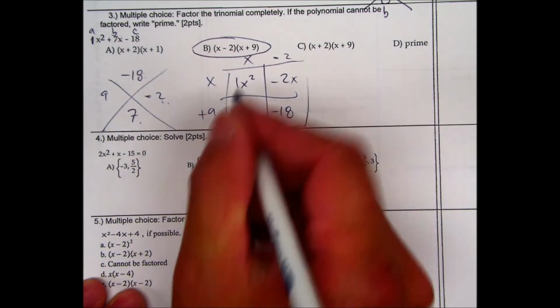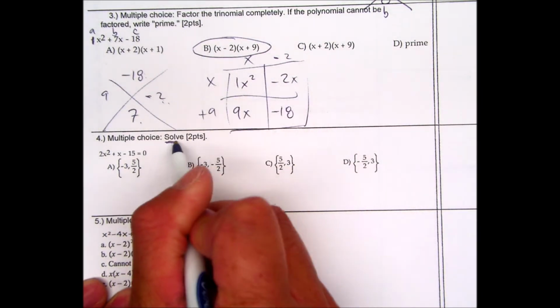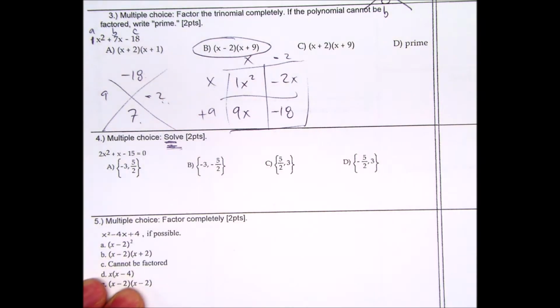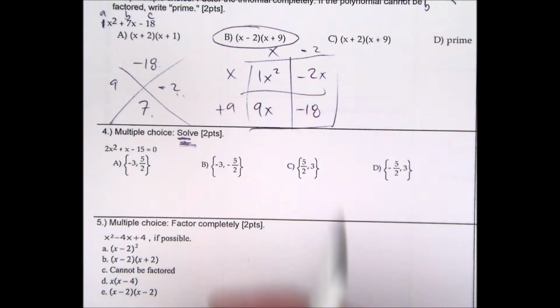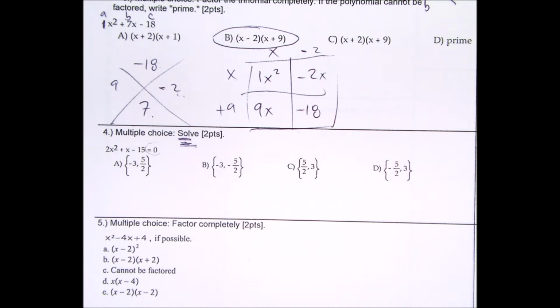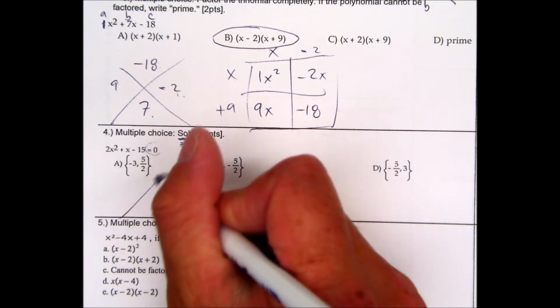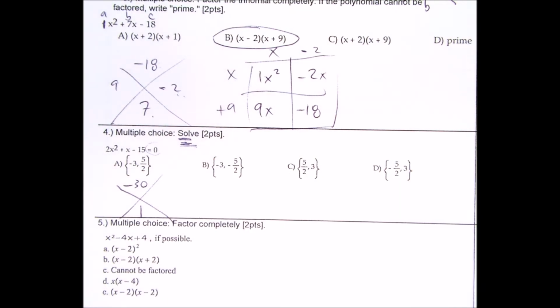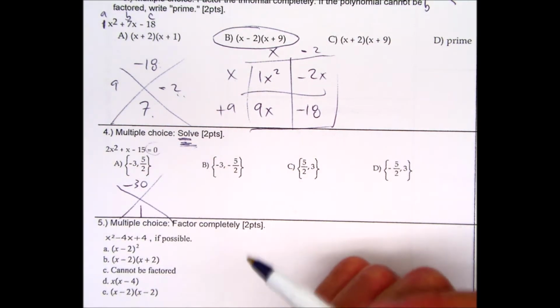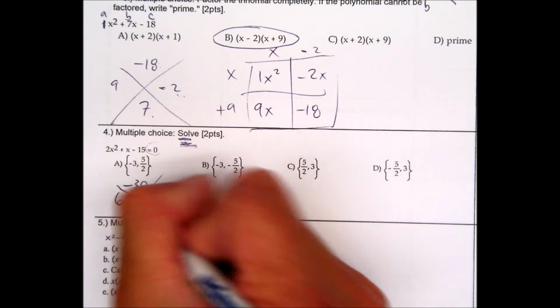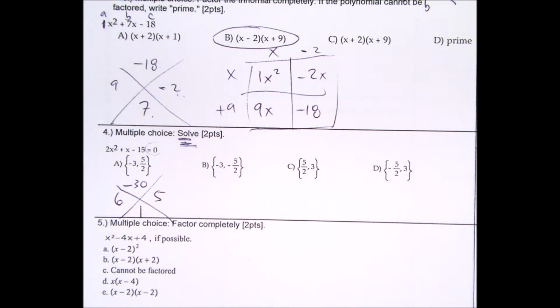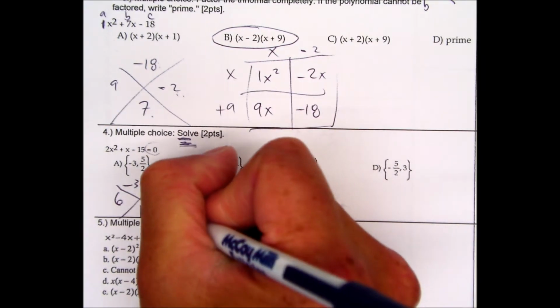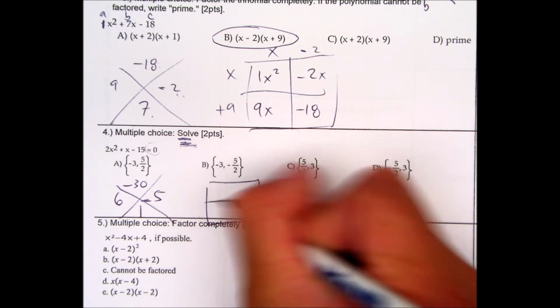Question number 4. Here's the key word here. This one says solve. You also recognize this problem's different because now it says equal to 0. So the first thing I'm going to do is factor it. A times c. B value. Two numbers that multiply to be negative 30, but add to be positive 1. 6 and 5. Which one is negative, class? Negative 5. Got my box to factor.